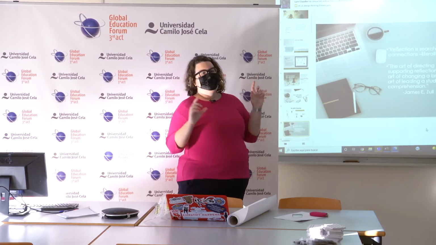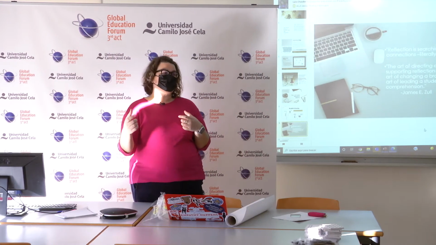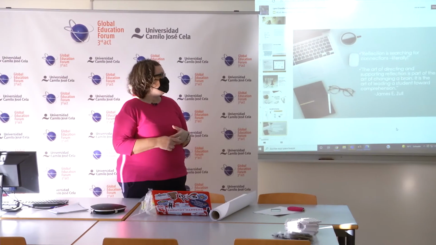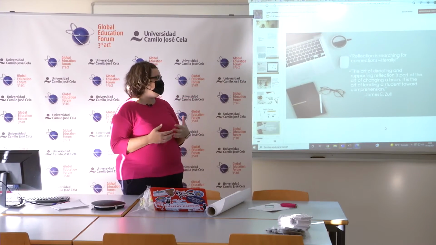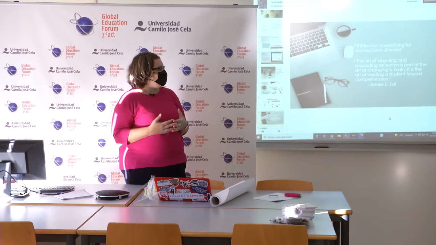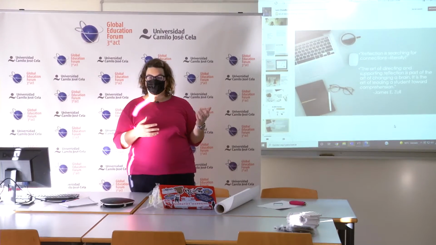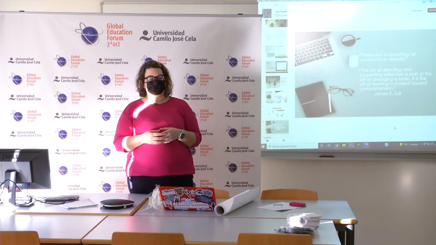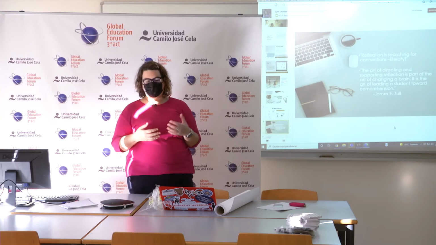So reflection is really searching for connections to make sure that your students understand. There's just a quick quotation here that says, the art of directing and supporting reflection is part of changing a brain. It is the art of leading a student toward comprehension. I used to be a school teacher. I taught elementary school and middle school. So I taught like 9-year-olds to 12-year-olds in Las Vegas, Nevada.